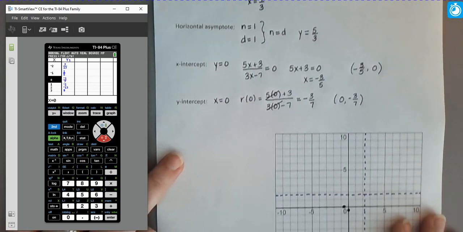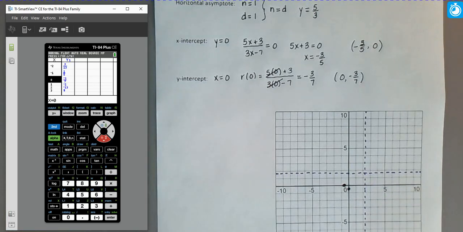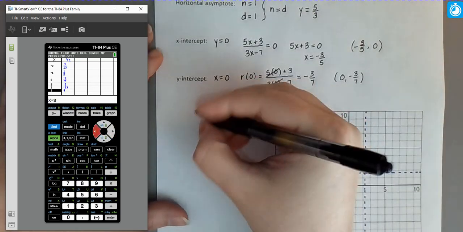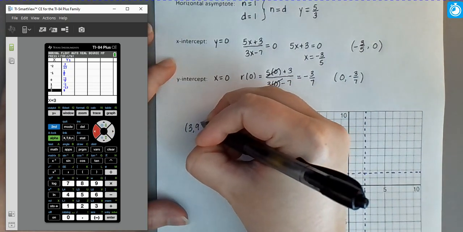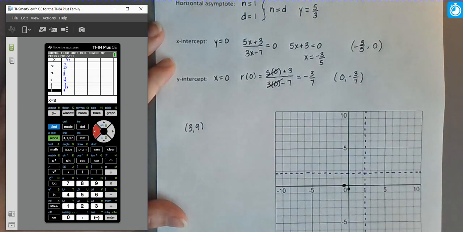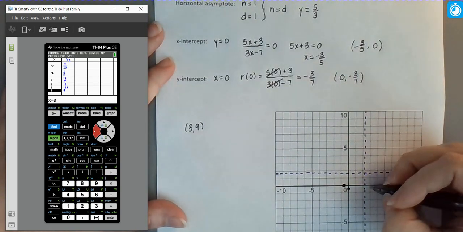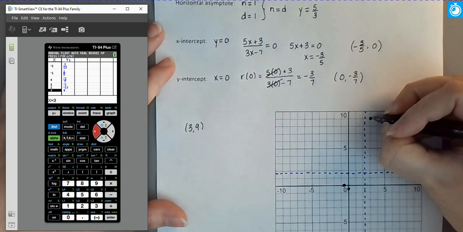Now what we really want here are extra values to graph. So notice where our vertical asymptote fell. It fell between 2 and 3. So we need x values larger than 3 that we can use to graph so we can get the 2 points to the right side of that asymptote. And this is where the table saves us some time. So I see an ordered pair at 3, 9, identified from the table. So that will be a point that we can add to the graph that'll give us extra points in the section where we don't actually have any graph yet. So 3, 9 is going to be one of the ordered pairs on our graph.